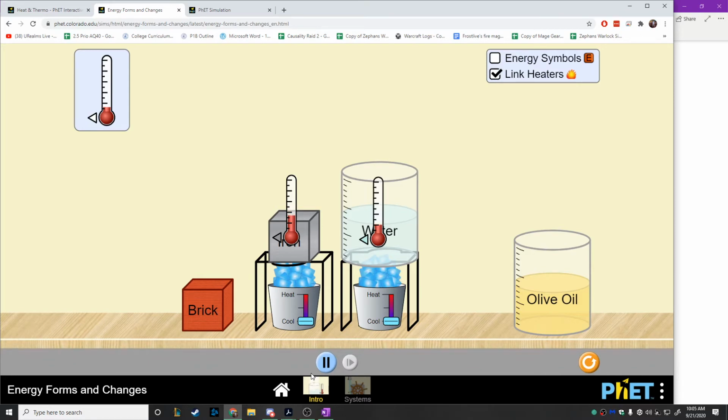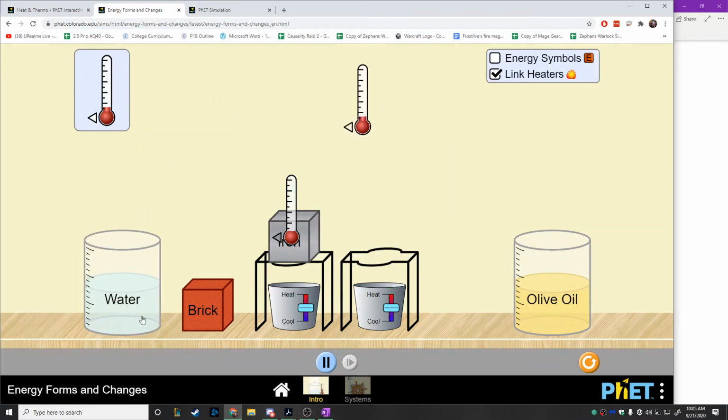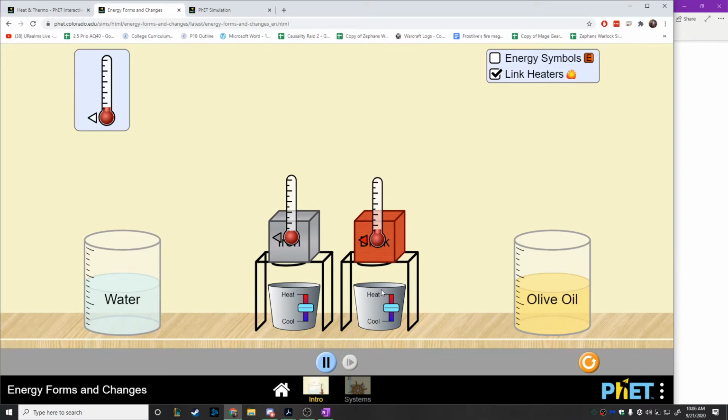So let's test what you guys said with the brick. Now, I don't know anything about the specific heat of bricks. Do you guys? Do you know which has a larger specific heat between brick and iron? Anyone know? You can look it up if you want to. You think the specific heat of brick is higher than iron? So you believe that when I heat these up, just like what happened with the water, the brick is not going to get as hot.